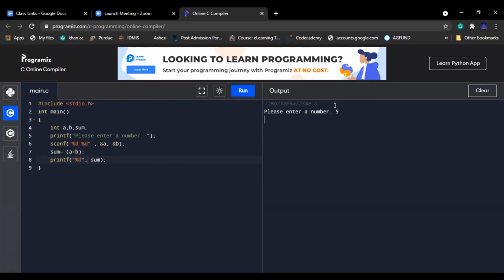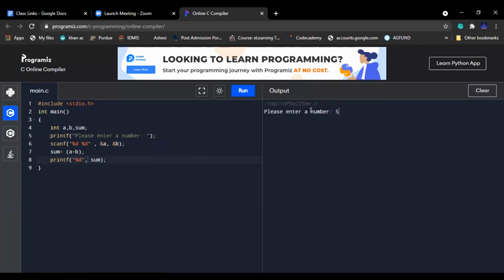I don't know, it's not giving the sum. Yeah, this compiler is a bit sluggish. So they should all be on one line. Run it again. Type 5 space 6 before you enter.